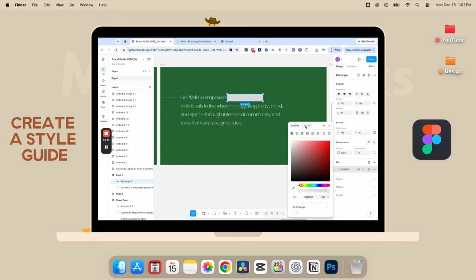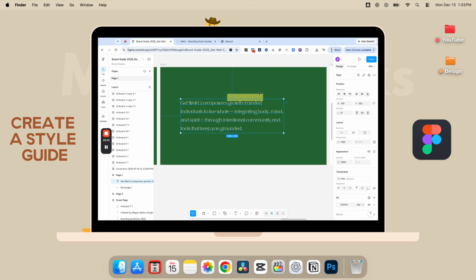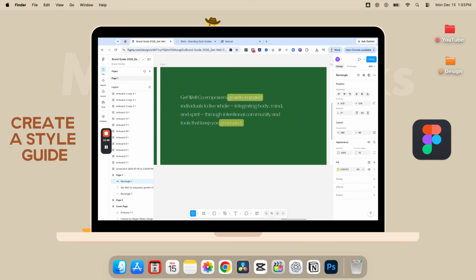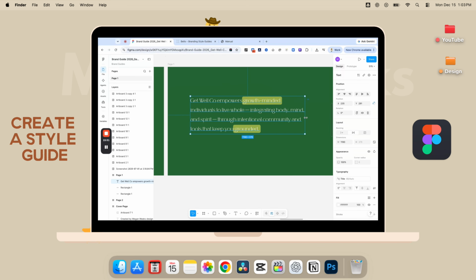And I'm going to actually unlink this so I can lower the opacity a little bit. And I also want to round this a little bit. Cool. Okay, and then I'm going to also create a similar highlight on "grounded" here. Bring that over. Perfect. So I'm going to select these, group them together so that I can align it to the page. And I'm also going to bring over one of the submark logos because I think that would be really cool in the corner here.